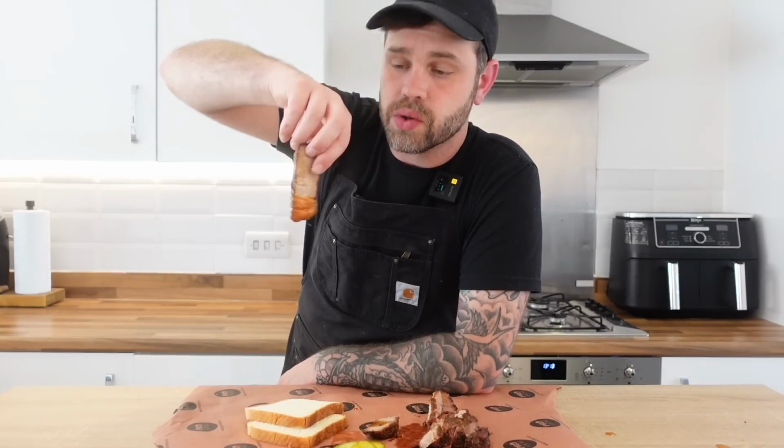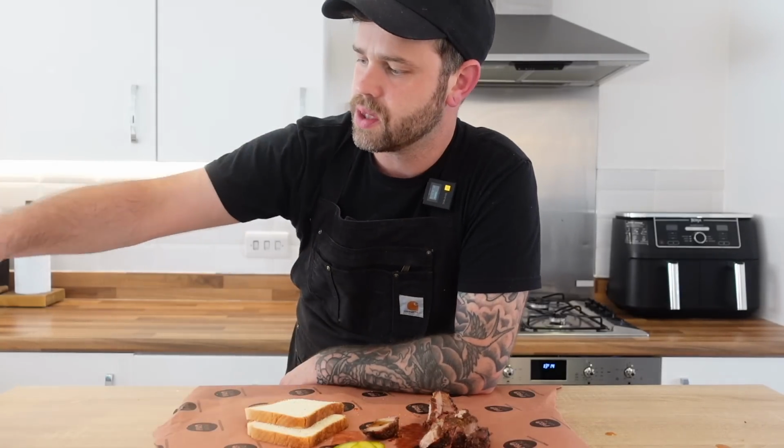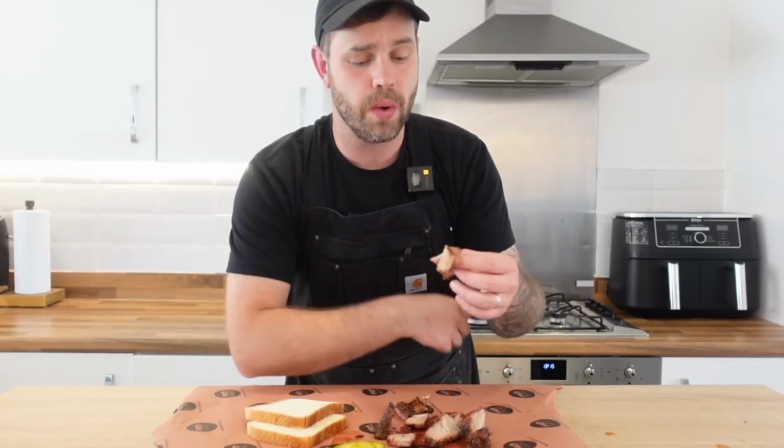Little touch of barbecue sauce on this slice. That barbecue sauce is good. I'm not sure how different it would have been if I'd used the like Hunt's can of tomato sauce, but it tastes really good to me. It tastes like I just used ketchup, to be honest. It definitely doesn't need barbecue sauce. With that mop sauce, there's plenty of flavor in it, plenty of salt in it from that dry brine, but it's not a bad little addition.